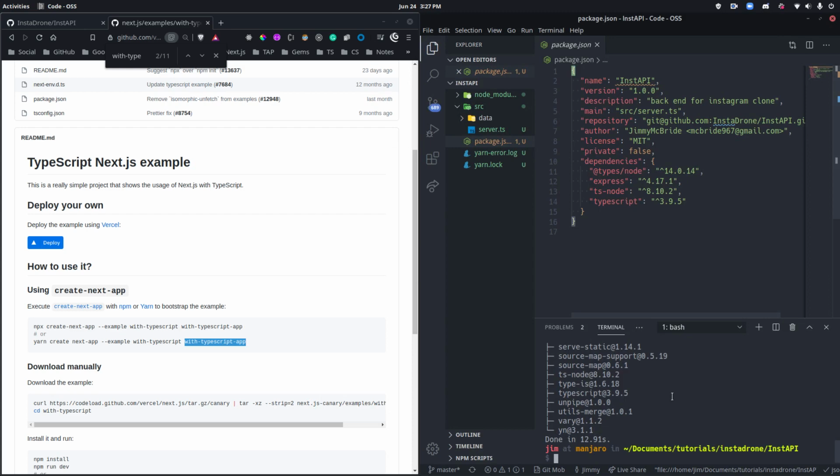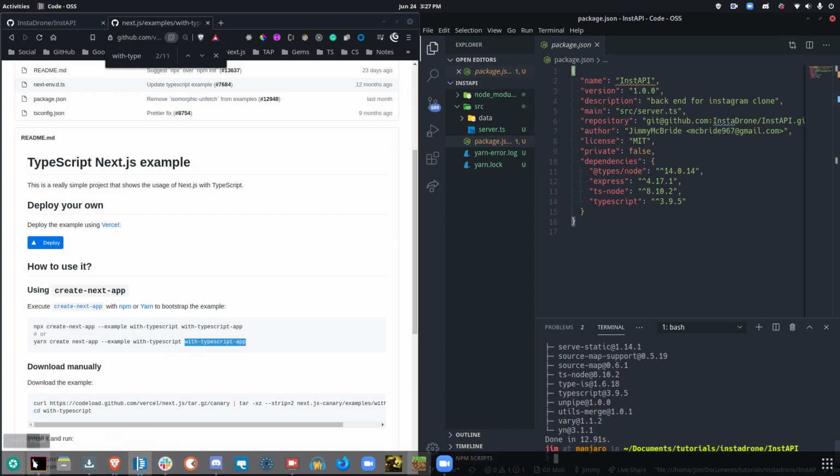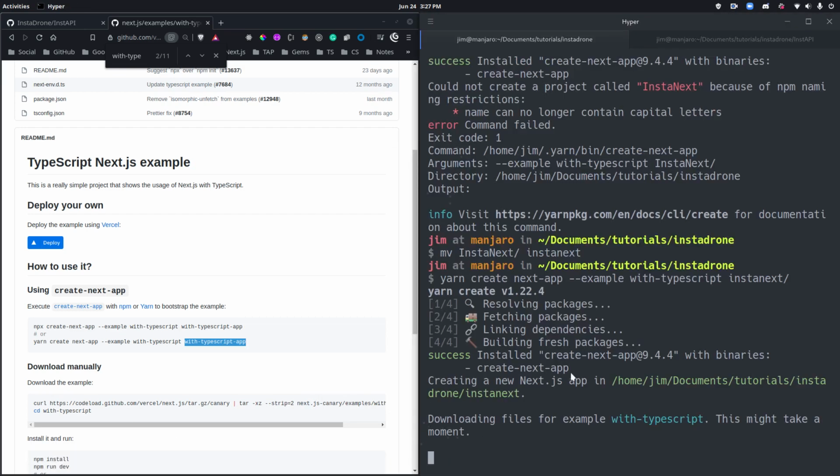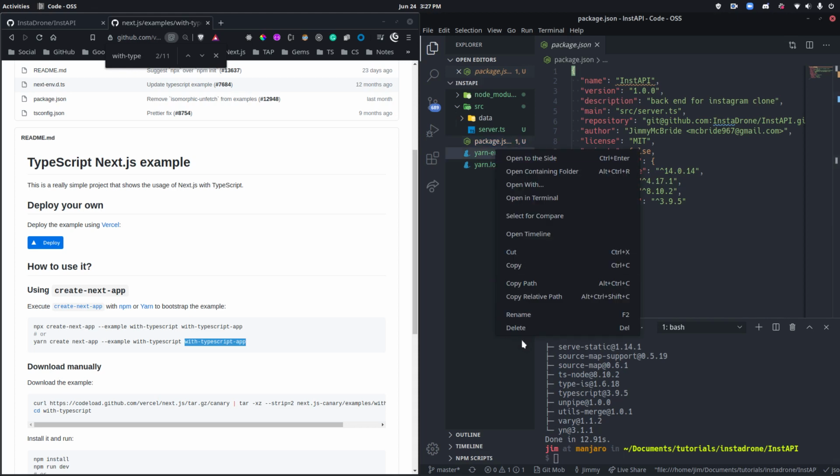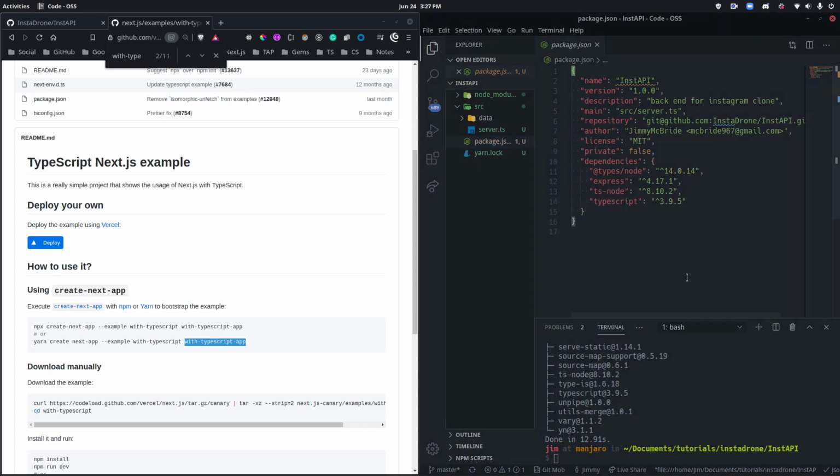Awesome. Oh, did it finish already? Oh no. Okay. So we got this here. You can get rid of our yarn error.